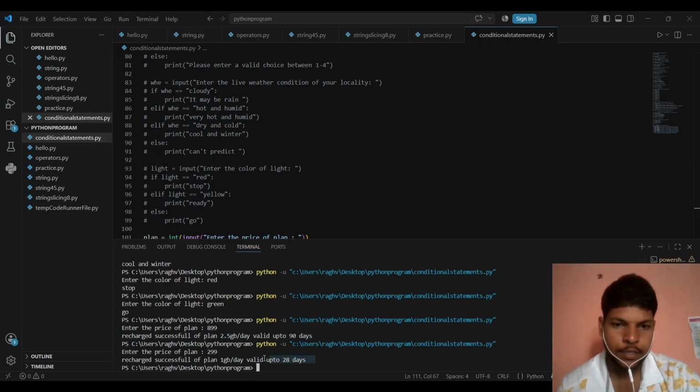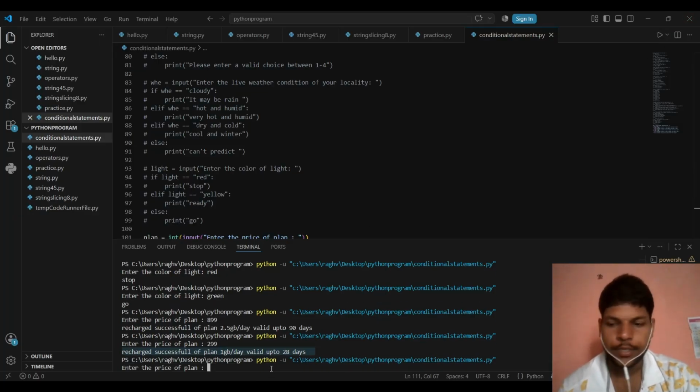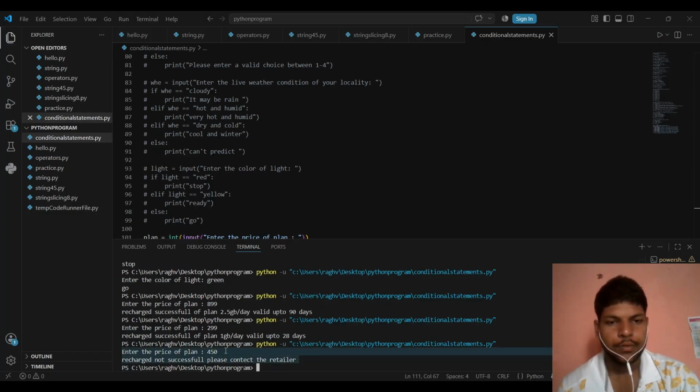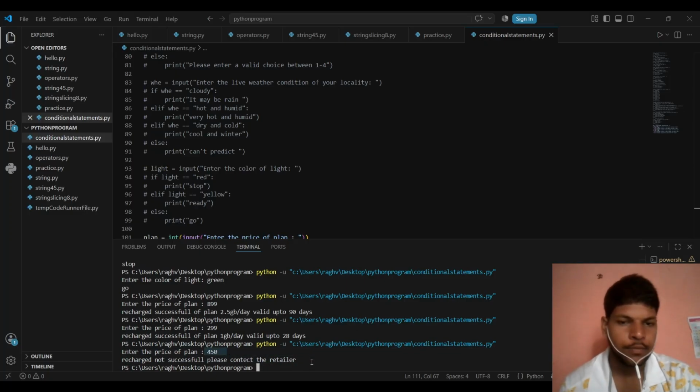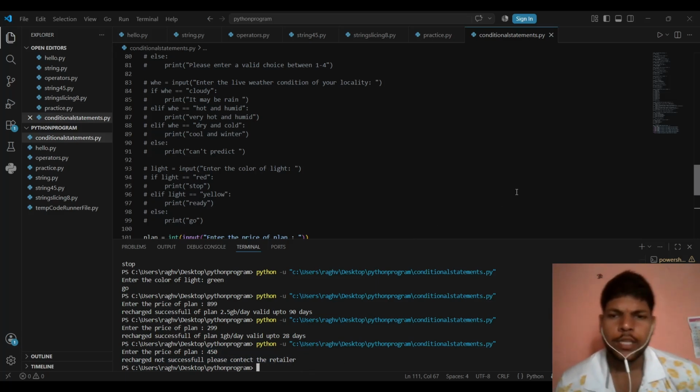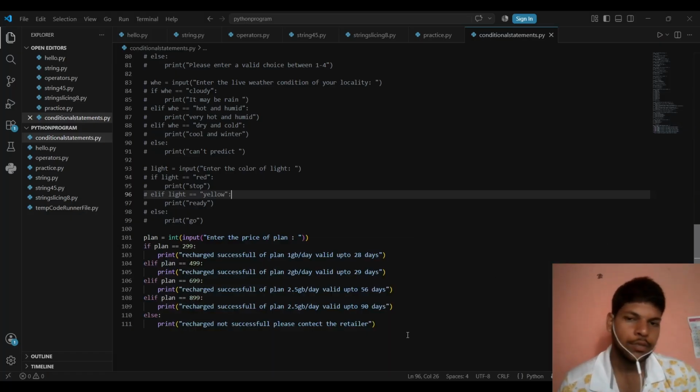Then this output is shown. If I've recharged with 450 rupees, then recharge not successful, please contact the retailer. There is no plan of 450, that's why recharge is not successful, and you have to contact your retailer, the person who recharged your phone. So that's how we will do. We done this question also.